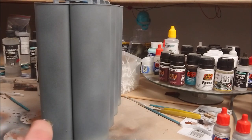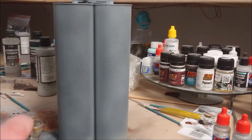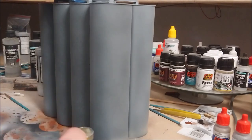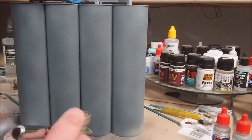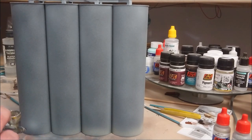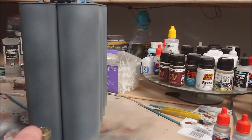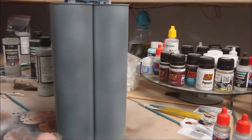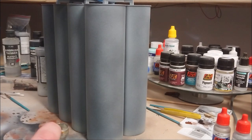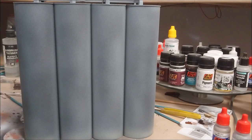And look, you can use pigments for that, but if I can minimize the use of pigments and use some paint to get the effect that I'm after, I will certainly do that. Unfortunately I didn't realize that shot was just out of frame, but as you can see as I go around, I'll just give it, again, nothing too sharp, just enough to give it a little bit of point of difference around the base there. And of course, as you can see in between each of those cylinders, we've got this darker shadow right in the middle, which is something that I've seen on some places. So not focusing any of the light colors in there keeps that shadow right where each of those silos joins up.